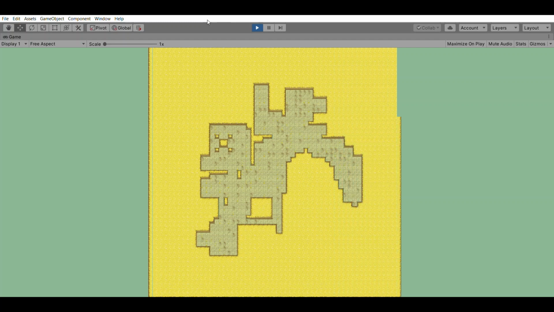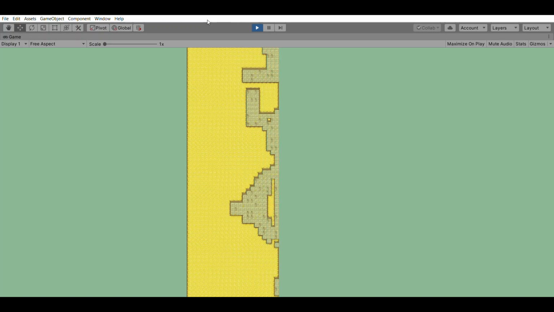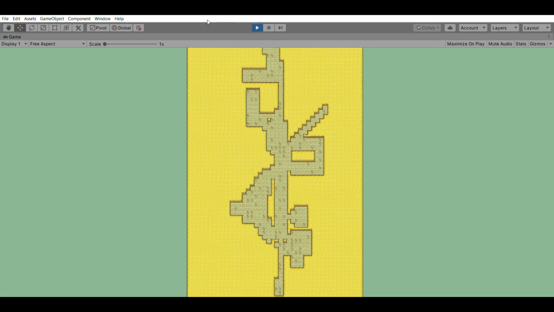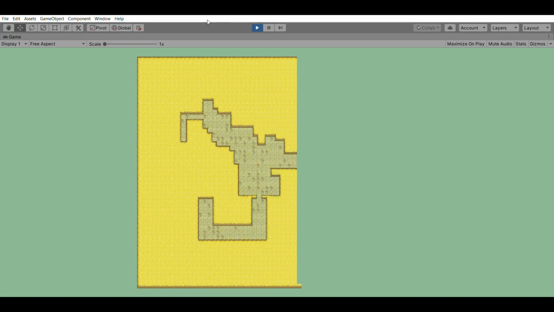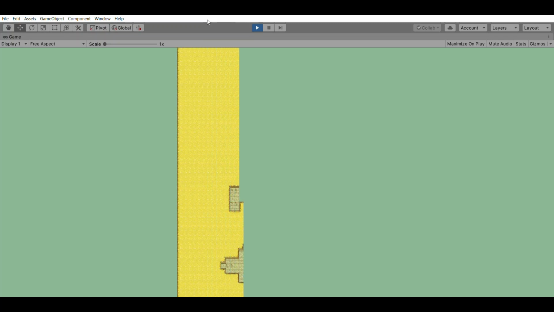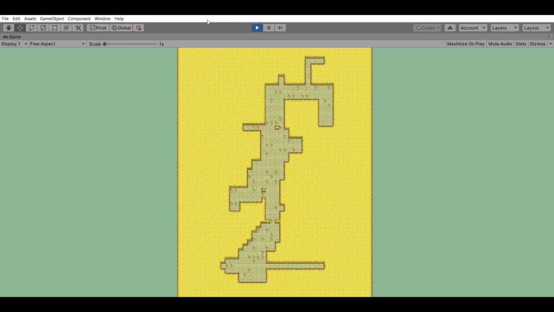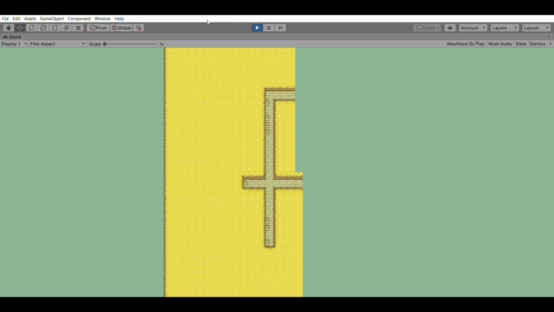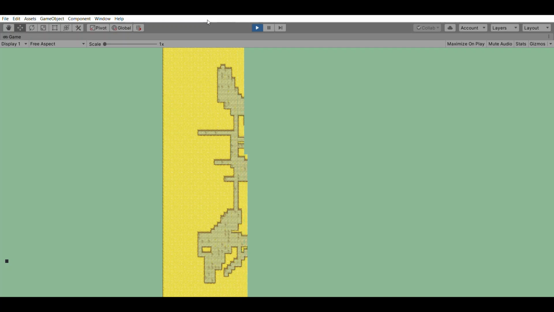So if the collision has 0 collisions, as in there's nothing surrounding this tile, it will be called tile_0. If it has a collision above it, it will be tile 1, to the left 2, right 3, bottom 4, top left 5, top right 6, bottom left 7, bottom right 8. So, for example, this is very convoluted and you don't need to know this. If the tile sprite that we want to use has collision above and below it, this would be tile_1 4 because it has a collision above and below it.